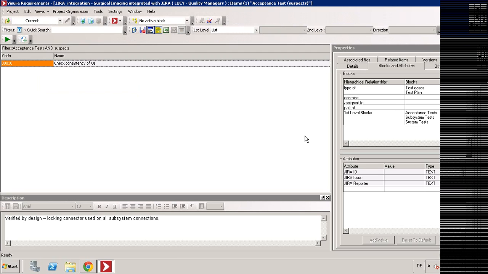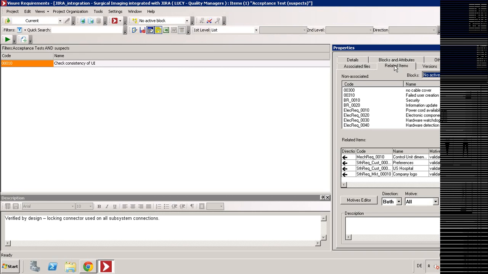In our case, this single test case. And if I check the related items tab here, it shows me all the requirements to which this test case is related. In this case, we have 4 requirements that are covered by this single test case. However, we can also see that only one of those 4 obviously has been changed recently.